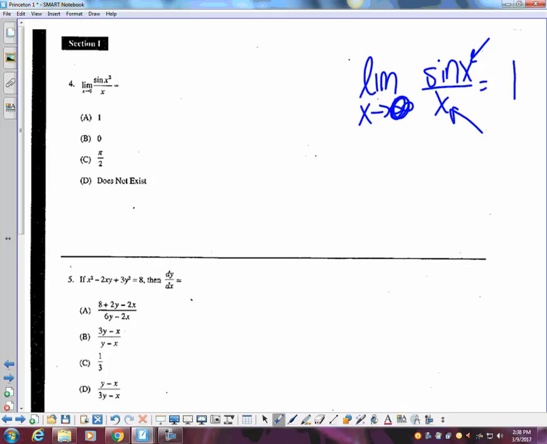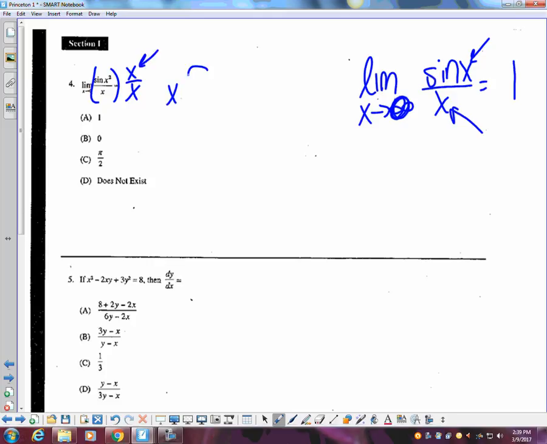Okay, so my X is being squared on top and it's not on the bottom. So I need an X down there on the bottom. So I'm going to multiply. I can only multiply by quantities of 1. That's what makes it legal. So if I need an X on the bottom, I need to multiply by X over X, right?